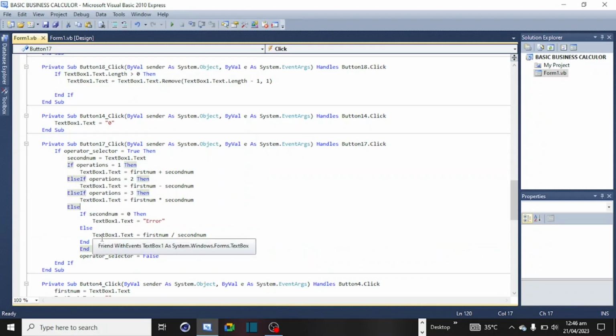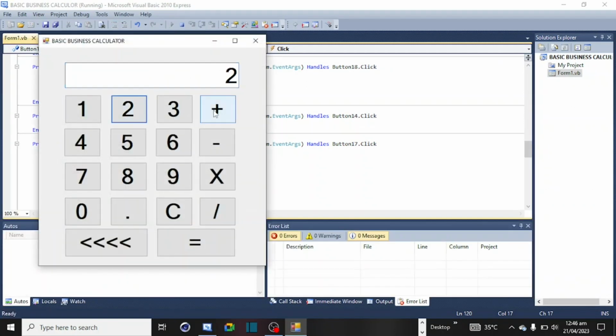Else, the division sign comes into play. First number divided by second number will display your answer on textbox1. And then operator selector, you bring it back to false to stop the operation, and end if. Now let's try our work to see how well it's working.